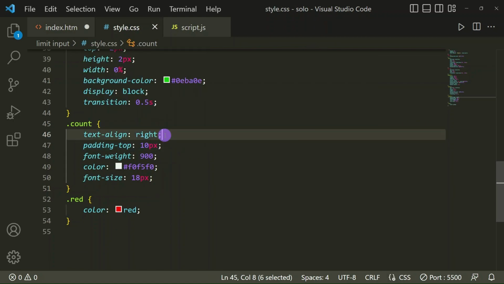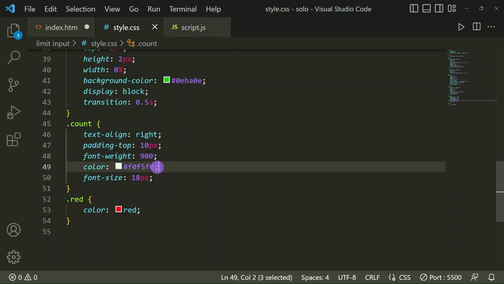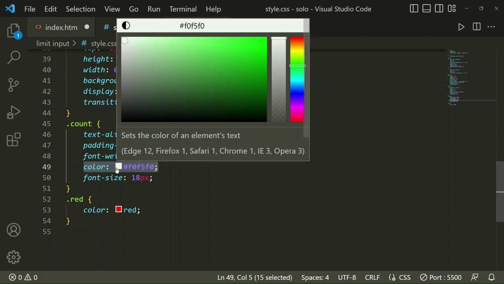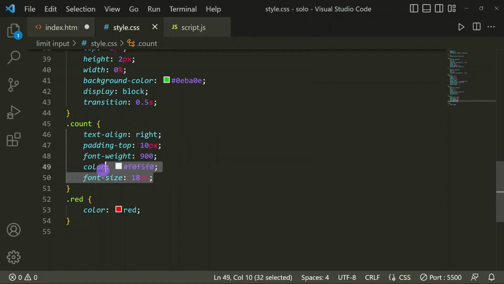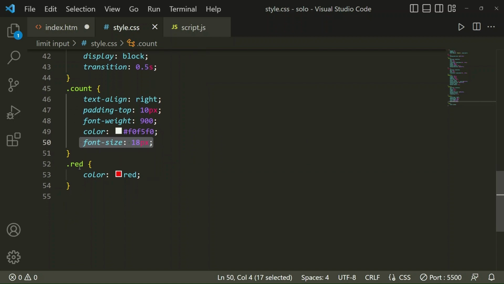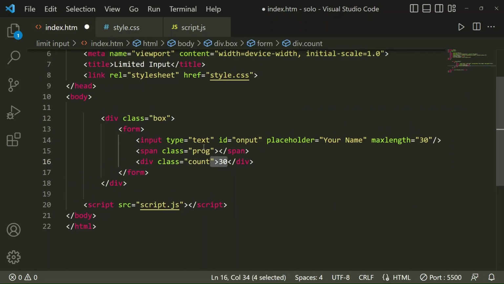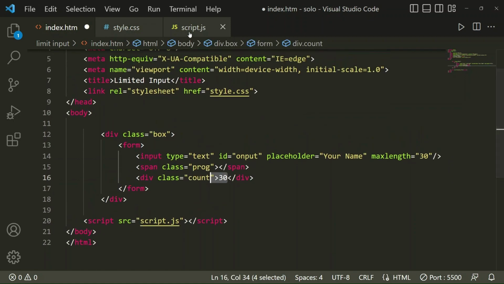For that the text-align should be right and padding top 10 pixel and font weight 900 and color code this for our count. So here font size 18 pixel, and for red color I have taken the red class.